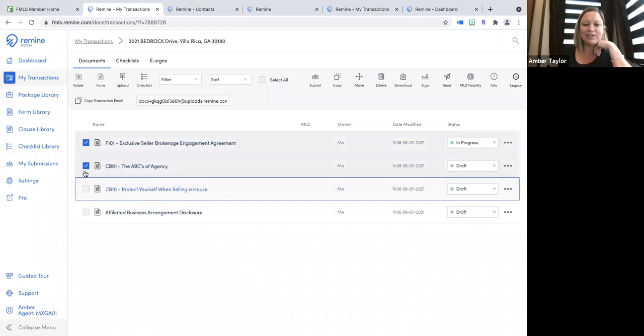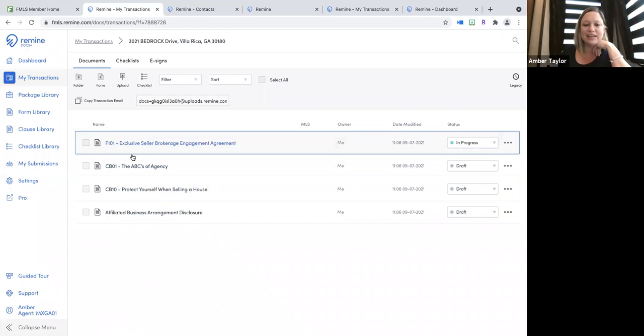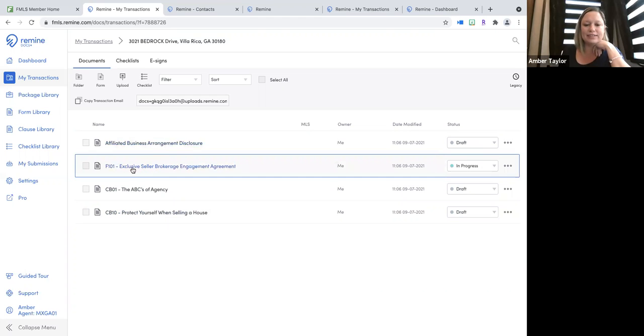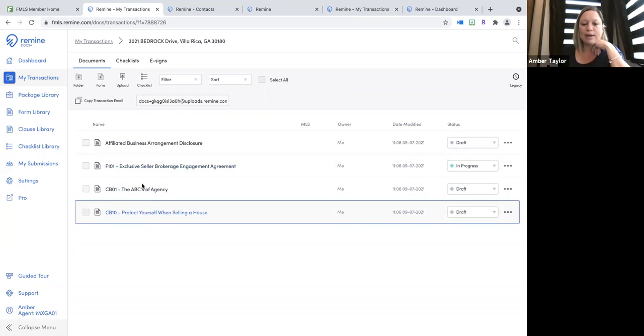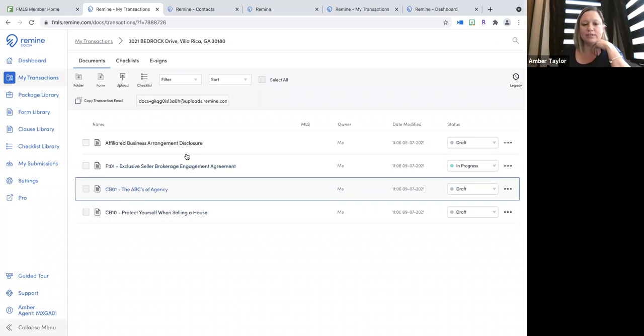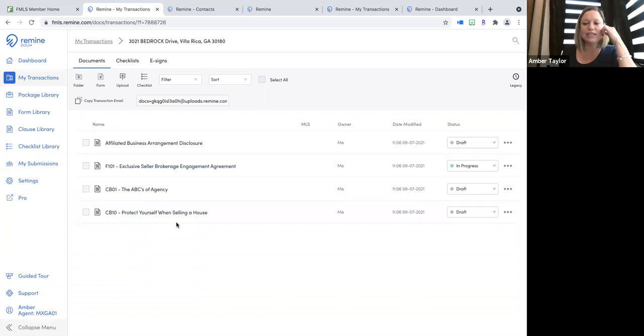But as you guys have seen, let's say I want the affiliated business arrangement first, then the buyer broker or the seller broker. You can just grab them, click them, and move them all around. So in any transaction you're in, it is that simple to move items around for them to sign.